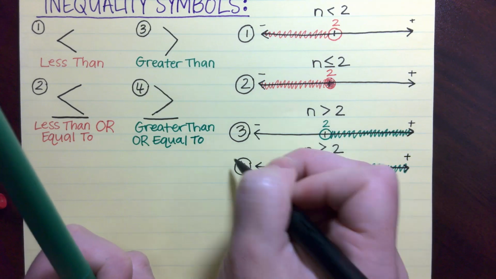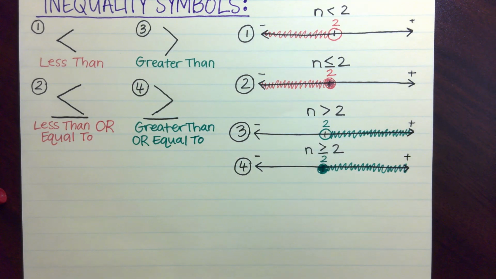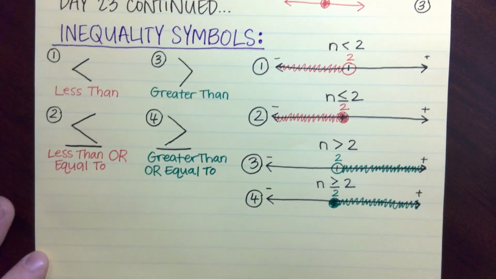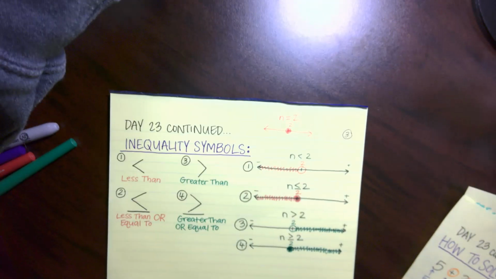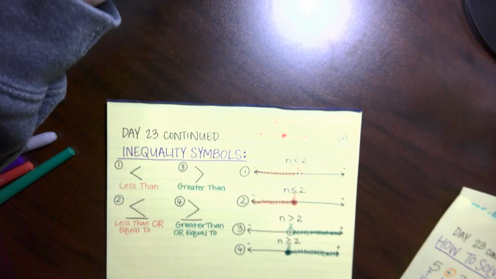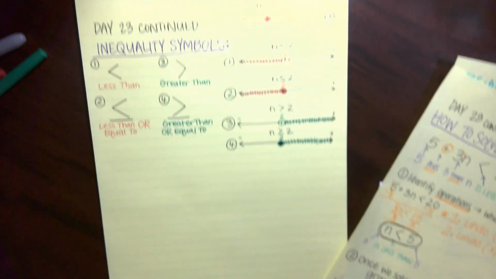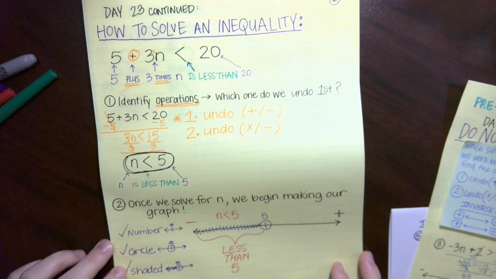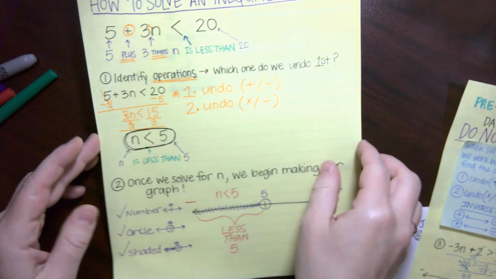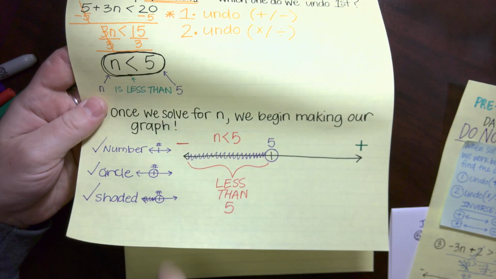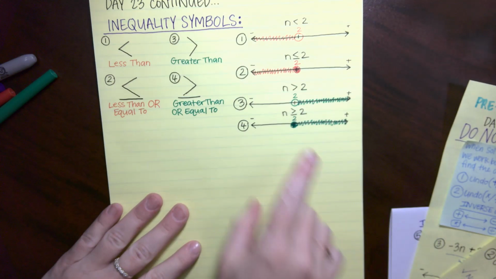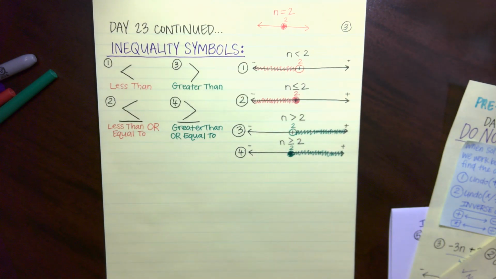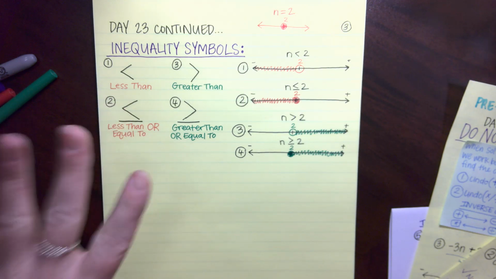Good. So now, guys, we have 2 different guides here. I'm going to make it real far away so we can kind of look at what we've done. We've got how to solve that inequality, how to graph, and how to graph for each type of symbol that we might see. So if you are ever stuck on a problem, reference these 2 pages in your notes.